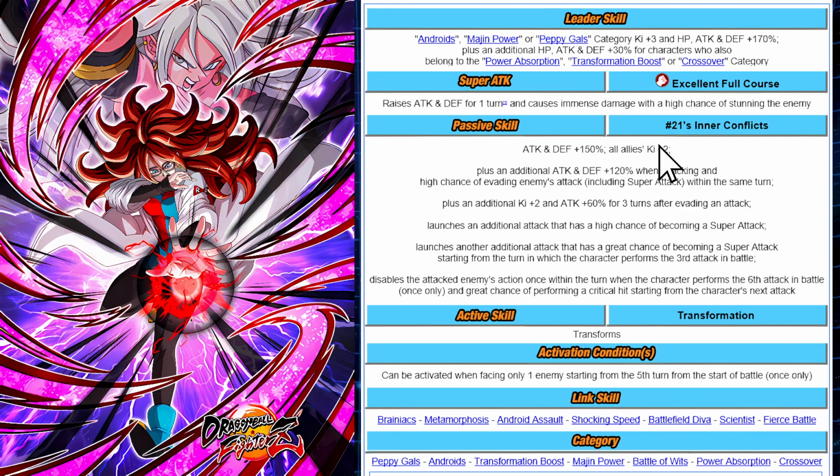Now, the reason why they have the Ki +2 here is the link skills are awful unless you're gonna be running another 21. But with other units, yeah, good luck, right? So they kind of needed to have that, and that's why if they would have just added the extra 21%, it would have been fine. It would have been so much better, but they didn't do that.